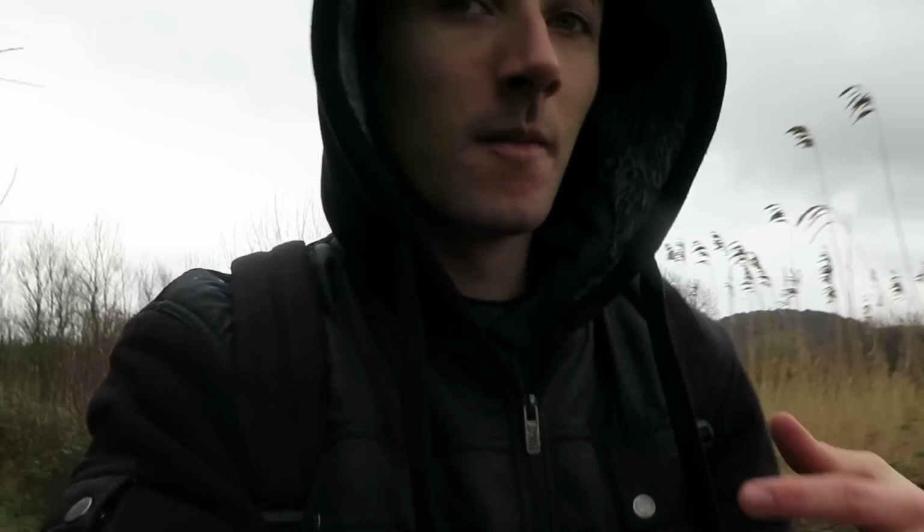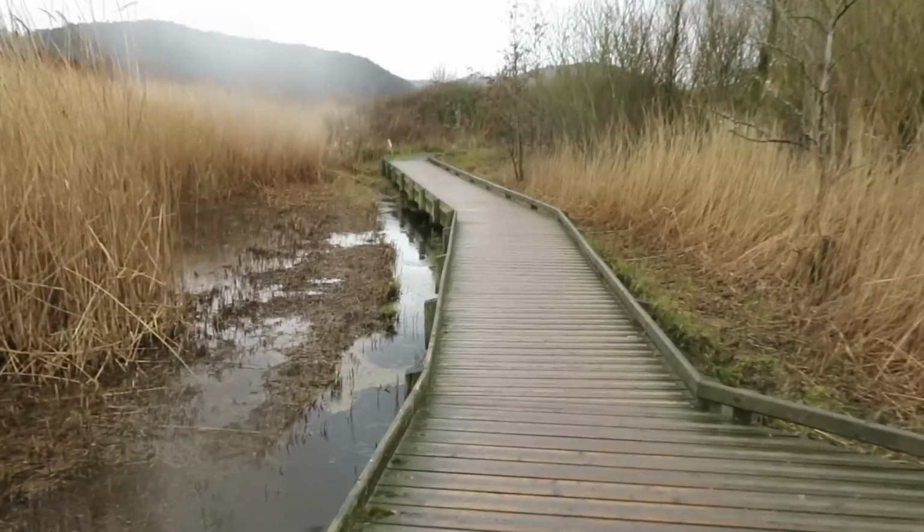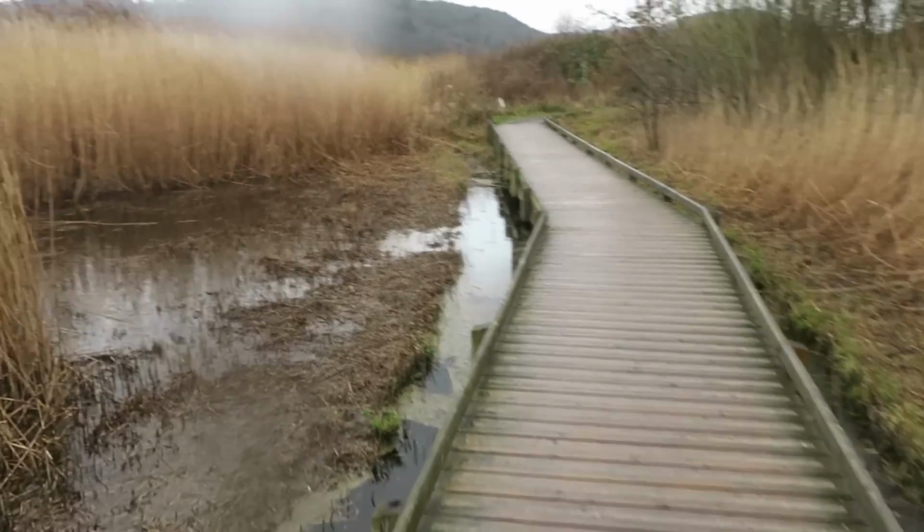Might head somewhere else after, I don't know, have to see what's about in this sort of area. But yeah, we'll head over to the visitor centre. Might even pick up a gift for my mum. I think there's some sort of homemade stuff there, I'm not sure, but we'll have a look. Maybe pick up a bird feeder, maybe pick up some seed, so at least that way we can get some sort of shots at home another time of birds feeding in the garden, and obviously helping to conserve wildlife, which is also nice. So yeah, see you in a sec.